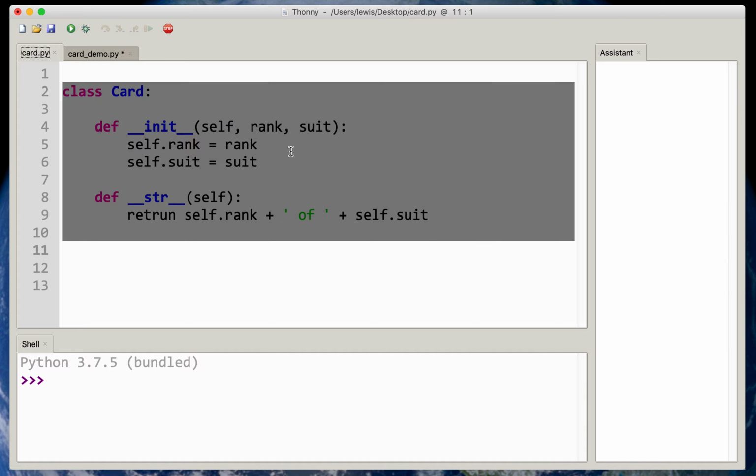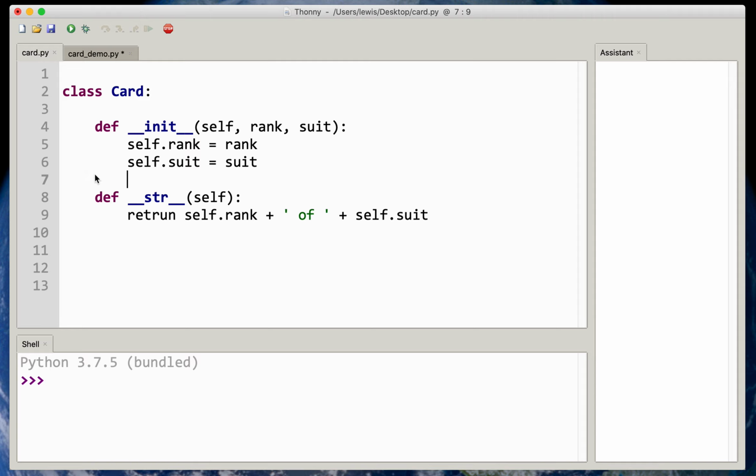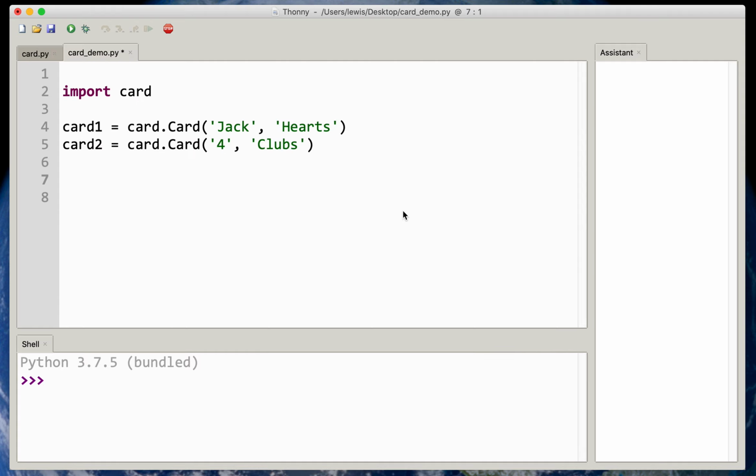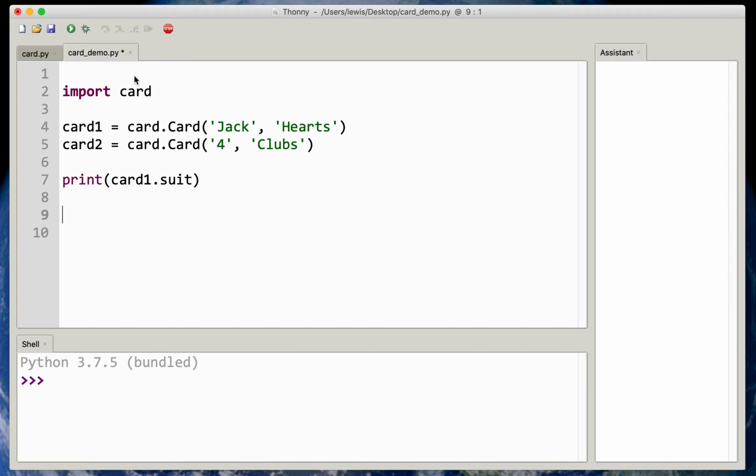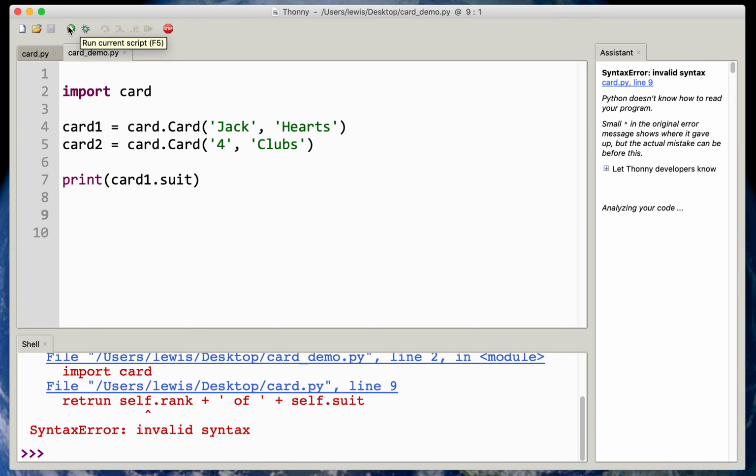Okay? It becomes a little more comfortable the more you play around with these. We'll come back to the string idea in just a second. Let's do a couple of things with these cards we've created. I'm going to say print card1.suit. See what happens when I run this.